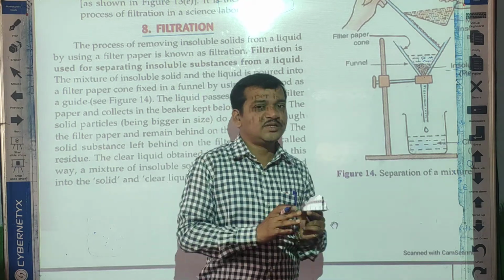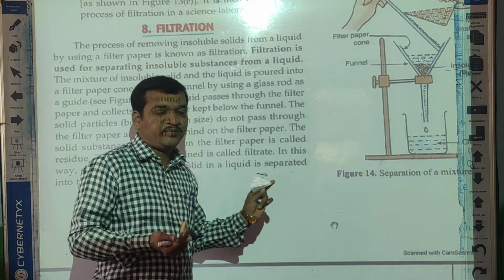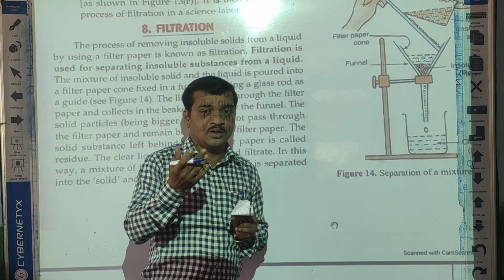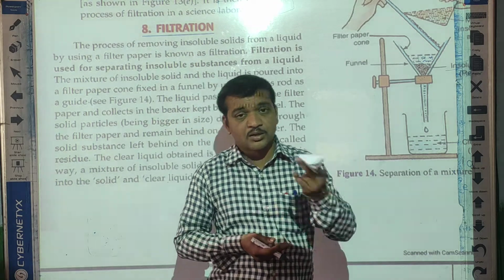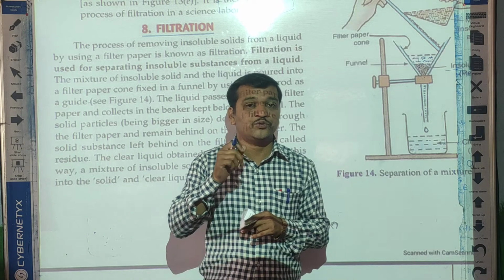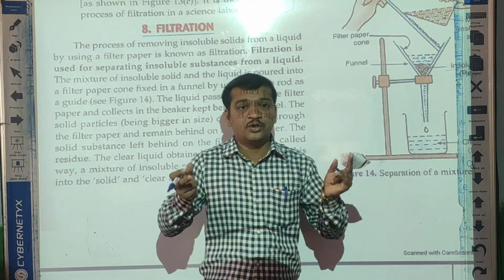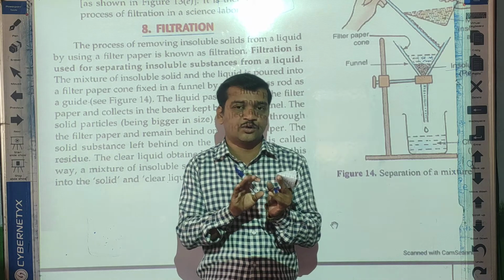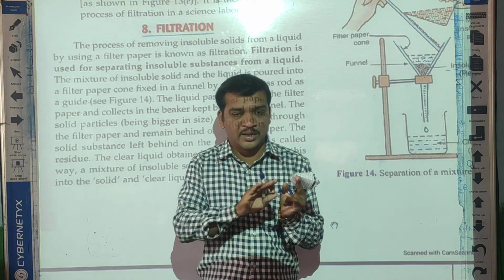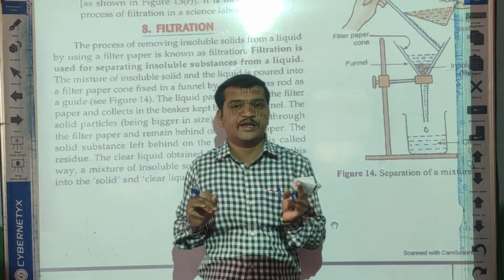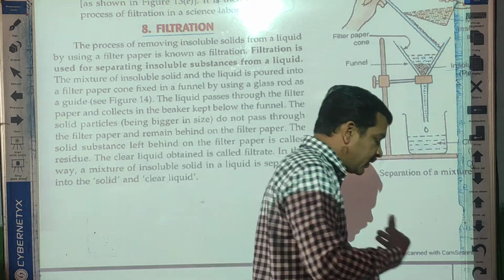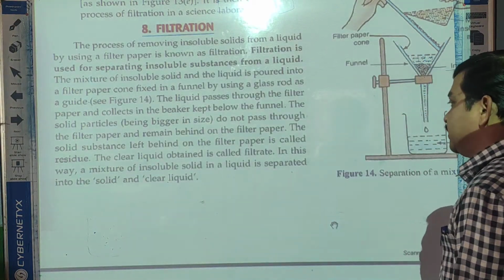Okay students, this method is called filtration. Again, filtration is very important. For example, sometimes in our society during the rainy season the water comes dirty through the tap, yes or no? So we use a cotton cloth to filter that water. That cotton cloth will not allow the solid impurities, it allows only the liquid. That is called the pure liquid. Students, these are the examples of filtration.